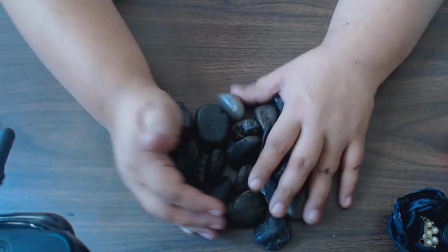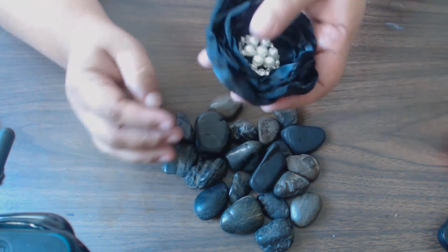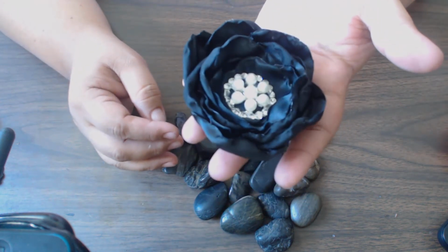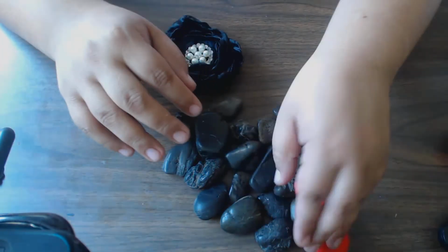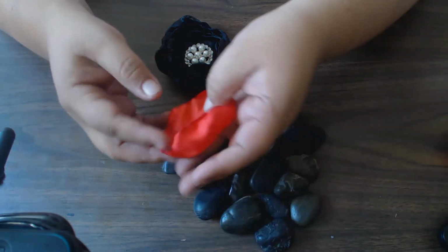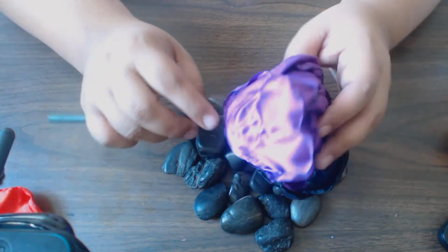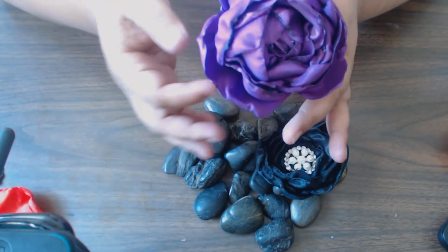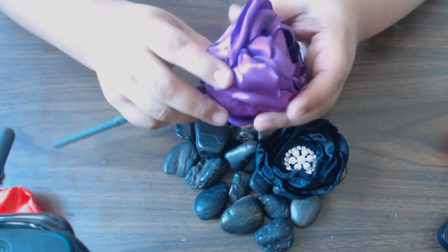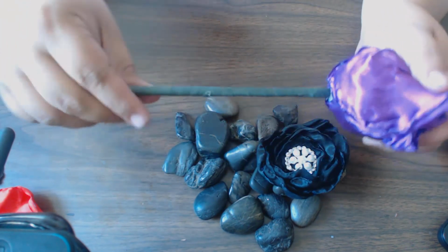So these are the rocks that I'm going to use. And in an earlier tutorial, I made these fabulous flowers here using the same circular flower petals. The only difference between this one and this one is that in the center of this flower is a little round styrofoam ball. And that's what's holding the skewer in place.